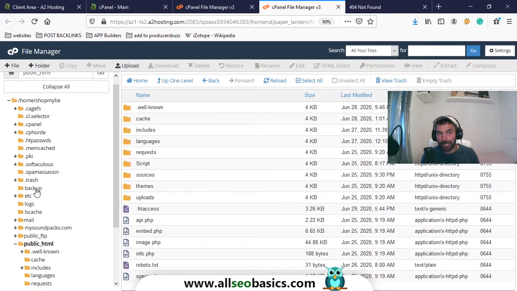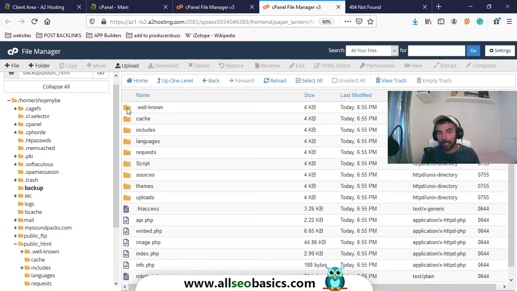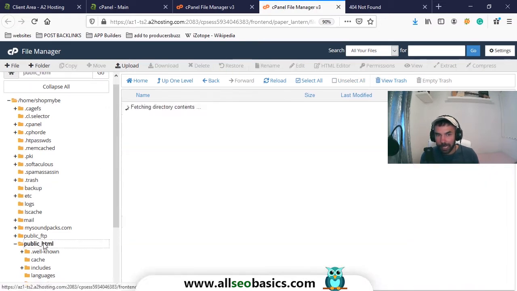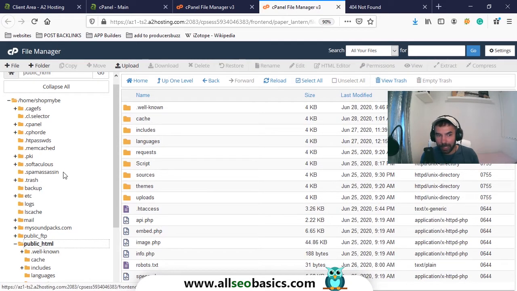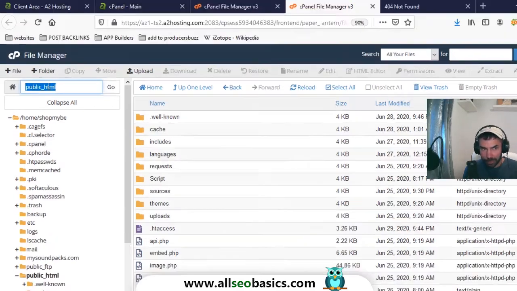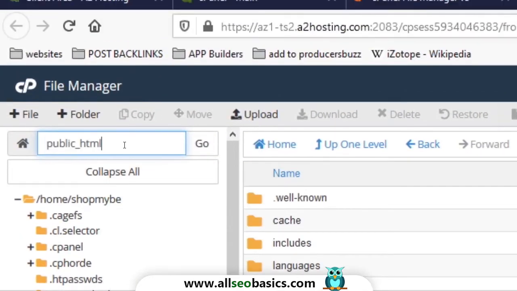I mean, you might get daily backups every day, but you don't have backups every hour while you're programming, especially if you're doing it on a live server. So this will really come in handy because you can go into the backup now. You can click on this file and take that HTML, that index which is right here. Now you can take the whole path leading to your public HTML, which is up here, and just select this, whatever the path is. Just right click and copy.